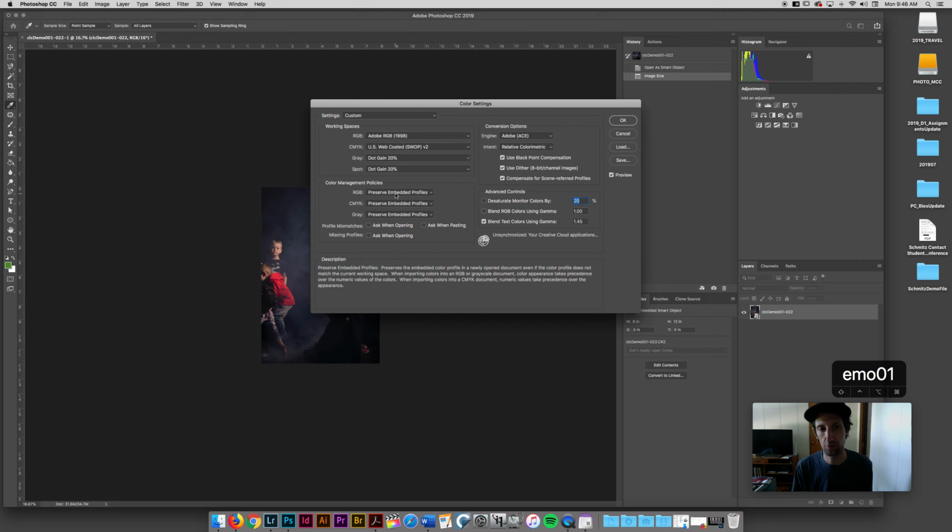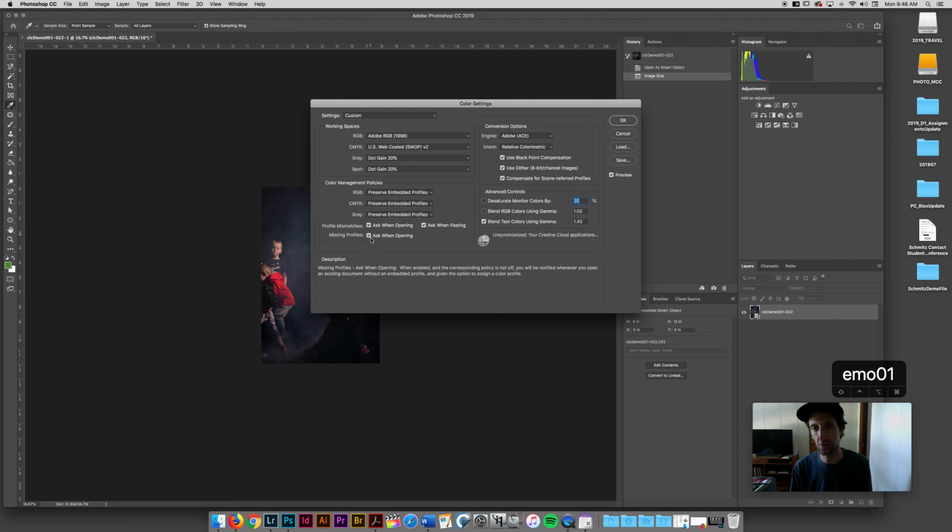Now, under my color management policies, I do want to preserve the embedded profiles. I can turn that off, or I can convert it to the working RGB. I'm going to set this to preserve, but what I'm going to do, which might seem a little annoying at first, is that every time you open a file and there's a profile mismatch, Photoshop is going to ask you what to do.